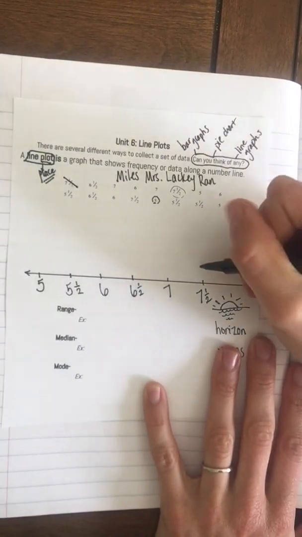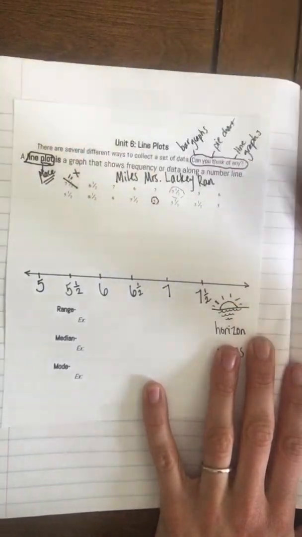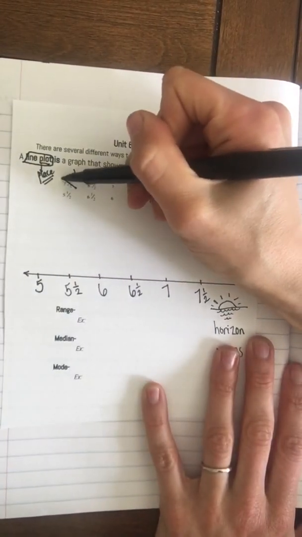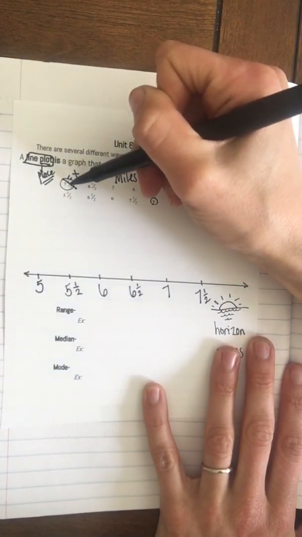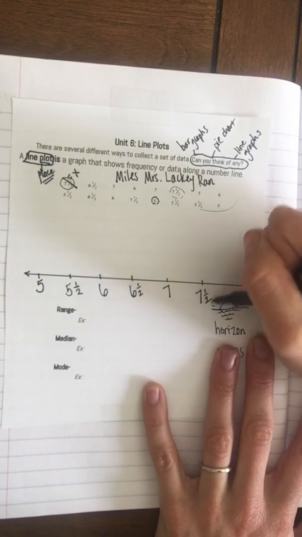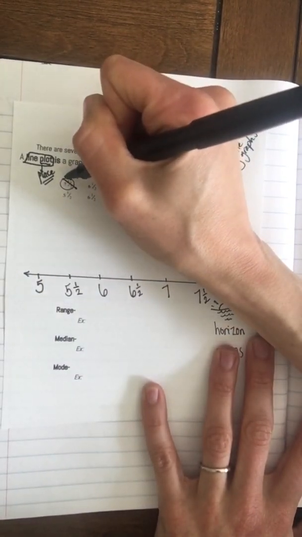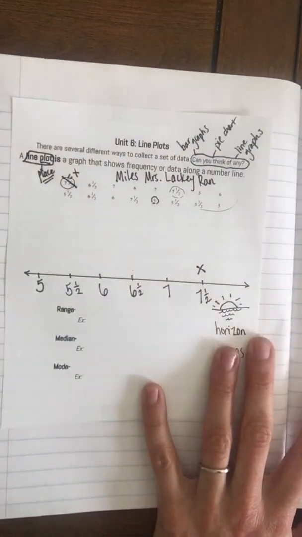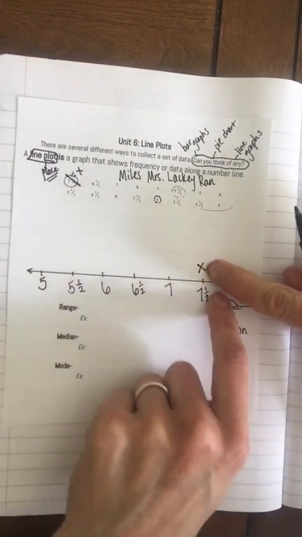Now, each piece of data is represented by an X. So instead of putting 7.5 in this random list of data, I'm going to say, you know what? I'm going to put all my 7.5s here. So that 7.5 right here that I was just looking at, cross it out. Let's just put a nice neat X here. That is that piece of data on this line plot.